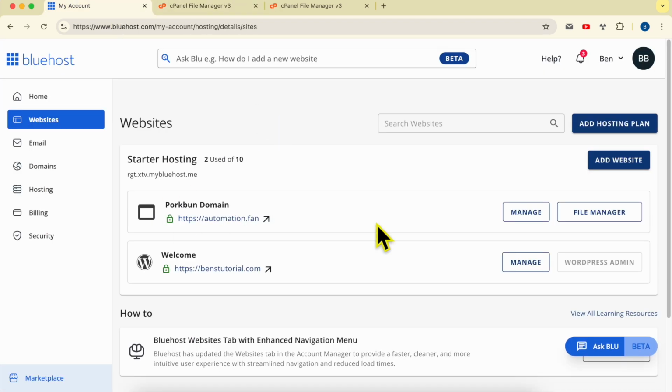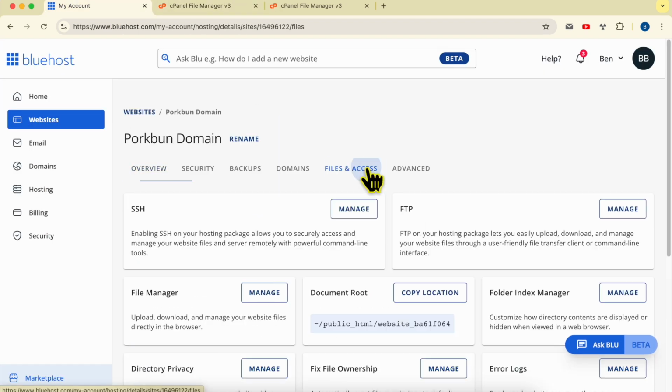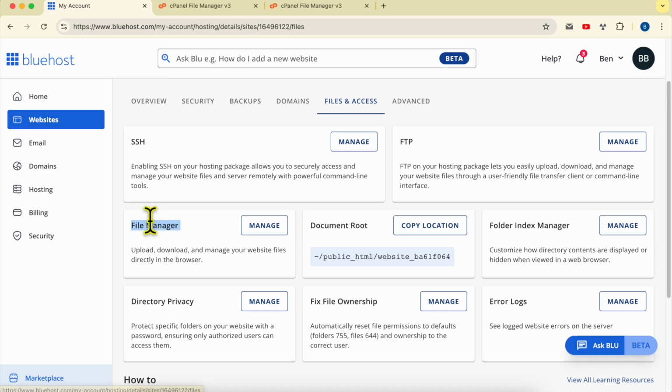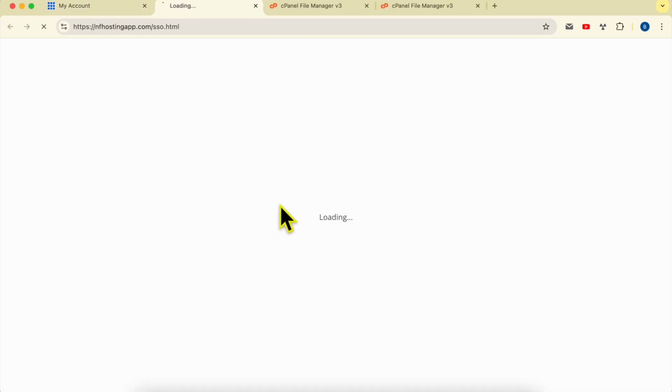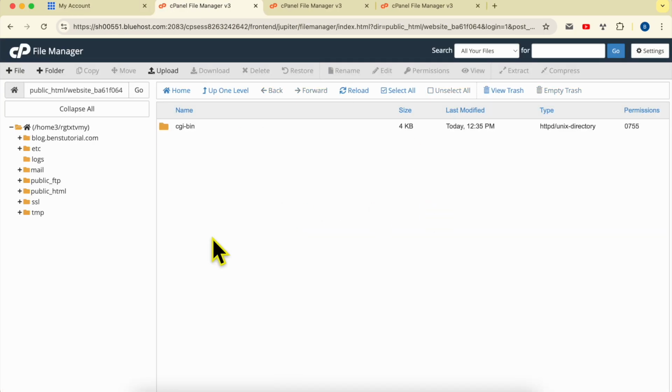So I recommend you first go to Manage, Files and Access, and next to File Manager, click on Manage. This way you will land directly in the correct folder.